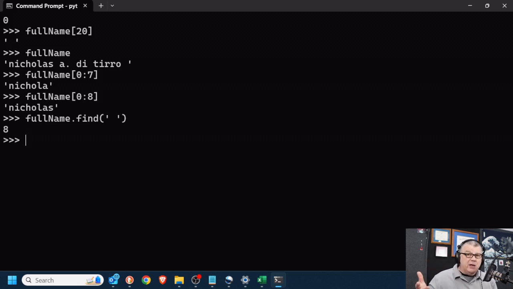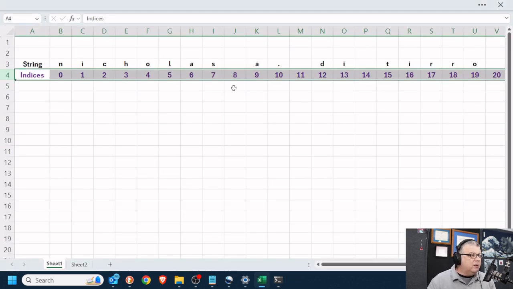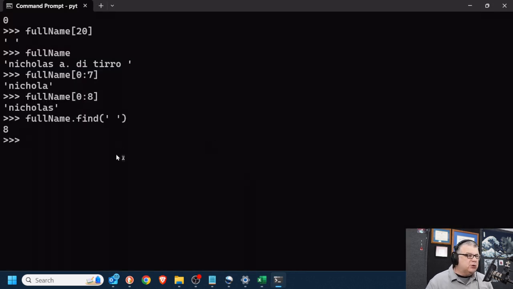Remember from other videos or other discussions, integers, we count things. So in this particular case, it said, go out and find me the indice of that first character or first space. And if I go back to my string here, yep, it returned that. Now, a little Python shorthand is I can go back and do this. We've seen this before. All right. And it'll return it.